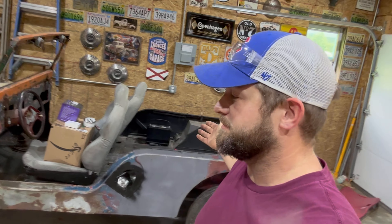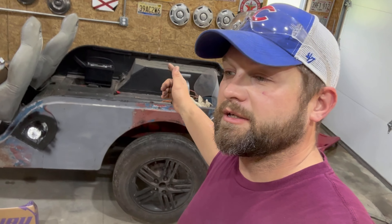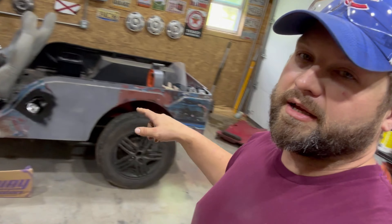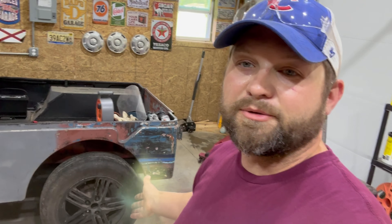What's up and welcome back to Nap Time Build. We're back with the G. If you watched the last video, we got our fuel cap mounted the way it's supposed to be so it's not flopping around looking ridiculous. We also went ahead and cut off the adjustable coilover mounts on the rear end — I had them upside down back when I first put them on there, so we flipped them over and got them back on.